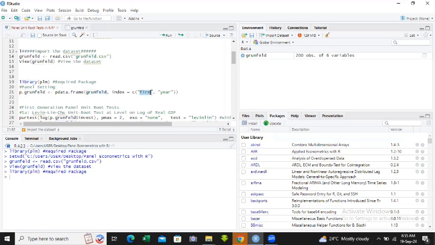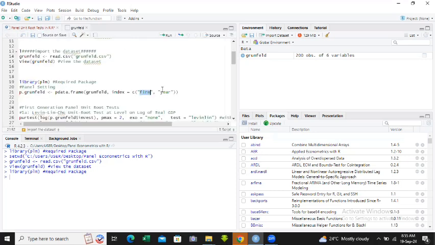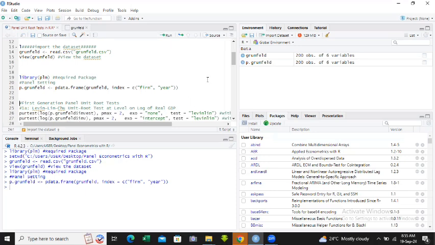Here is the name of the cross section, firm. You can see from the data set, firm is the cross section, and we have year. So comma, then we also put year in inverted commas. If I run this code in line 21, it will help me to set my data set as panel data. You can see I've been able to execute that. It does not return any error. If you look at the environment here, it also shows that the data set has been set as panel, because no error is returned.